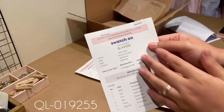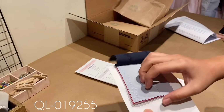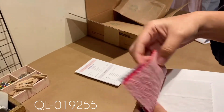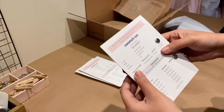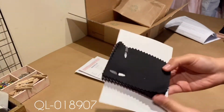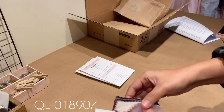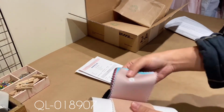This one's really cute. It's an eyelet fabric. This one's better. The white one. Really cute. I like this blue too. This one's silk. Obviously it's not real silk, it's just polyester. If you can see the sheen to it, it's really gorgeous. Let's do the pink. I love the pink. It's beautiful.